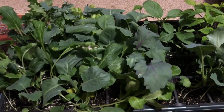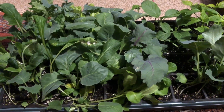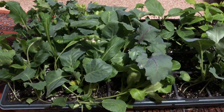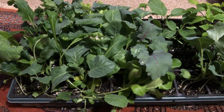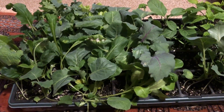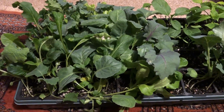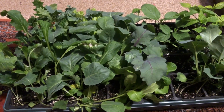So we'll go through here, I'll label them, and I'll show you what they look like. Just like last time, we're going to make sure our soil is damp to the point where if you take a handful of it and squeeze it, maybe like a drop comes out, drop, 2 drops. And just be careful and divvy it up. So this is kind of a tangled mess, so I'll show you what it looks like when it's done.